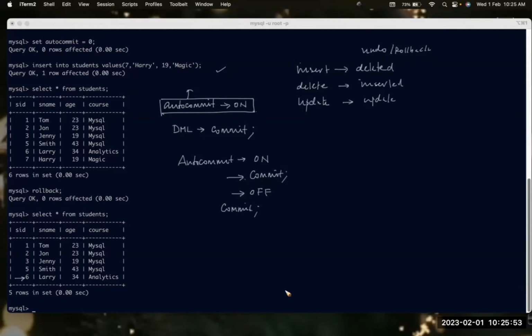Fine. Ma'am, we have to do this again and again, or it's done for now? Which one? Auto commit is off, right? If it is off, then we have to commit it at regular intervals. If you have turned it off, then until you say commit, everything will be in the cache only. It will not go into persistent storage. If you close your session, whatever you have done will not be there in the server. But by default, the server will have auto commit on, so that you don't have to keep committing it.